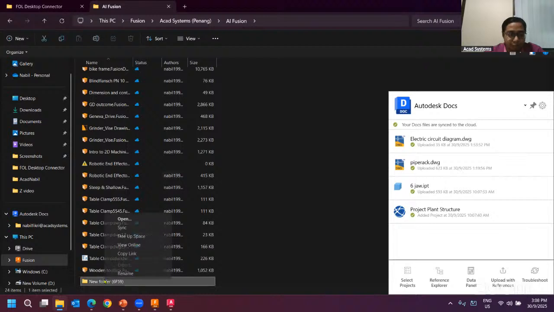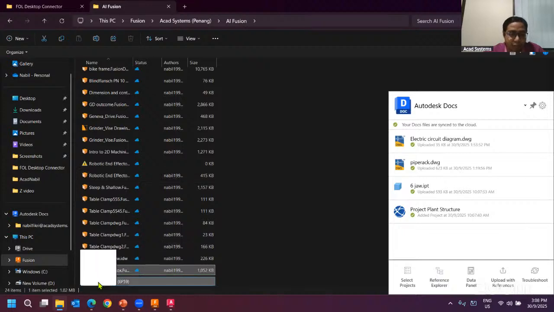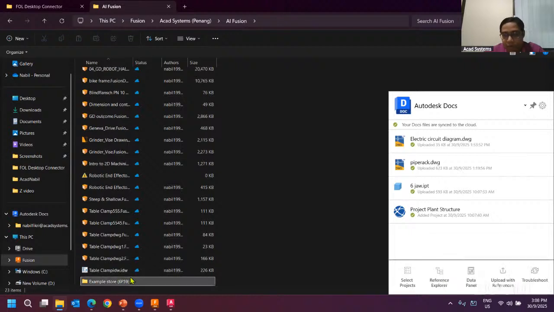Okay, maybe I can give it a name. And one of those items that I want from here, maybe I would like to move a wooden toolbox or a different type of equipment. So I can just simply drag and drop. So you can still manage moving things around by drag and drop.